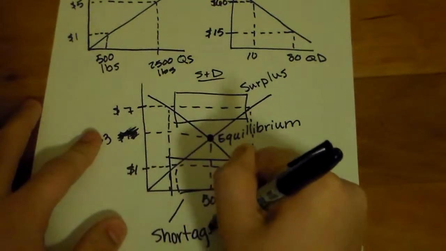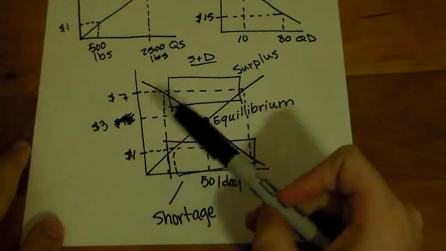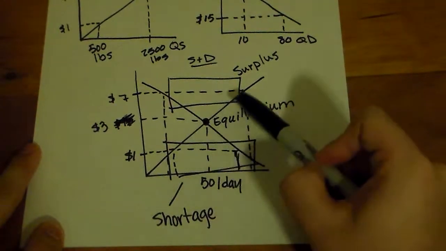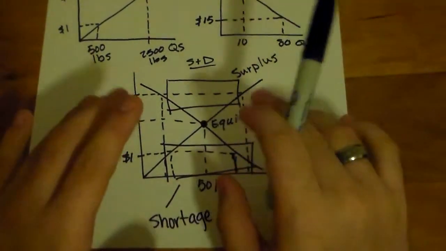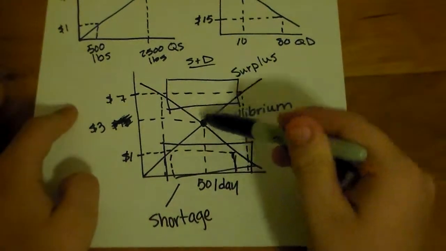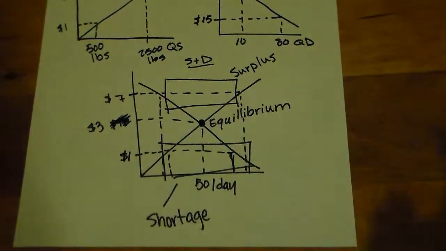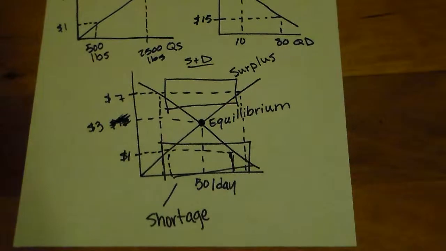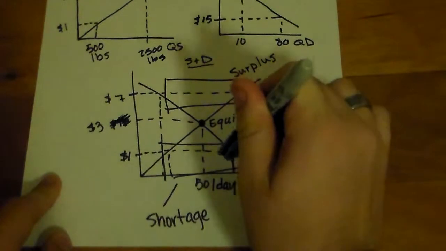A shortage, on the other hand, means that I'll have less product on the shelves than a surplus, because producers want to sell high and be able to get more money in so they can create more, but with the demand curve and the consumers, we were like, no, we don't want you to sell that high. We want you to sell low so we can buy more. But as you can see down here, there will be a shortage of products.